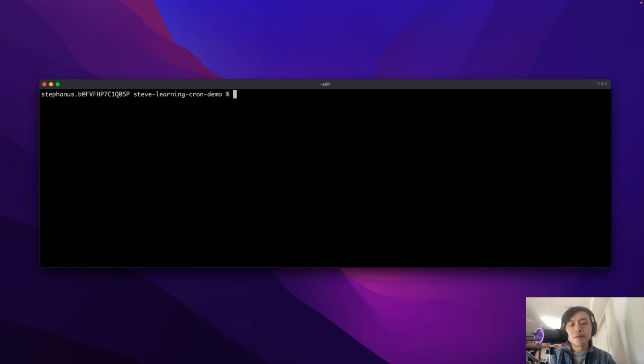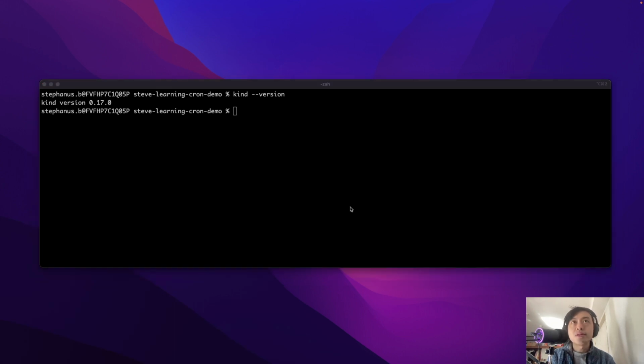Right. I have Kind version 0.17.0. Should be the latest version currently. Right. So to create clusters, the command is actually really simple. kind create cluster, and then you give it a name like this.